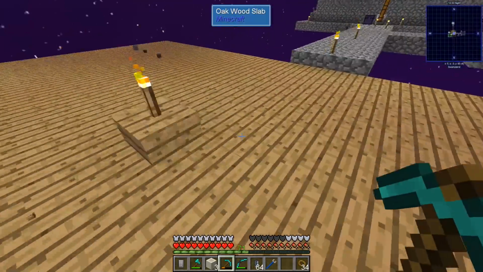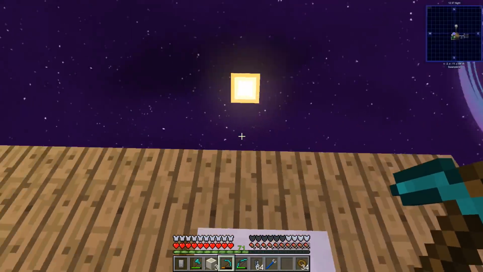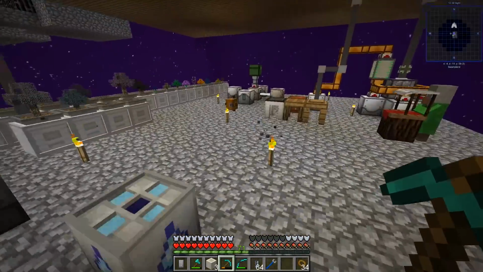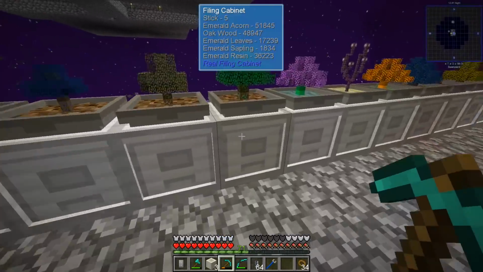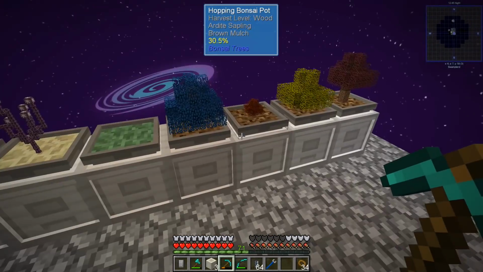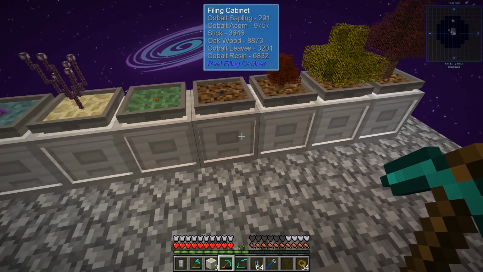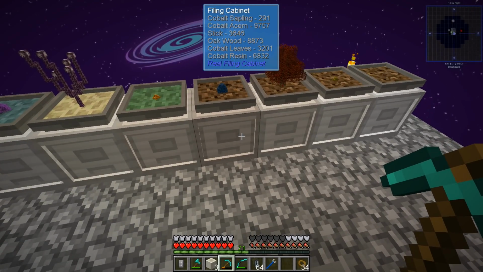The other thing is, if you're on a server and you have chunk loaders, like we've got the Weirding Gadget down here, there's nothing that says, why even have multiple plants, really? I mean, they're going to be running all the time. Look how much cobalt I have in just a day. 10,000 acorns.